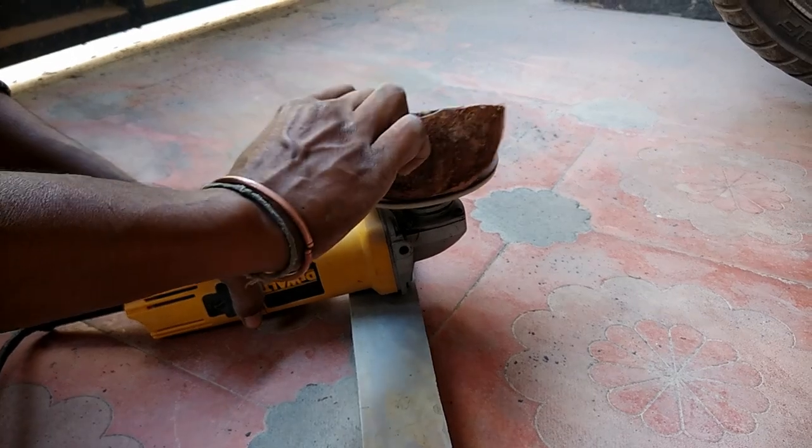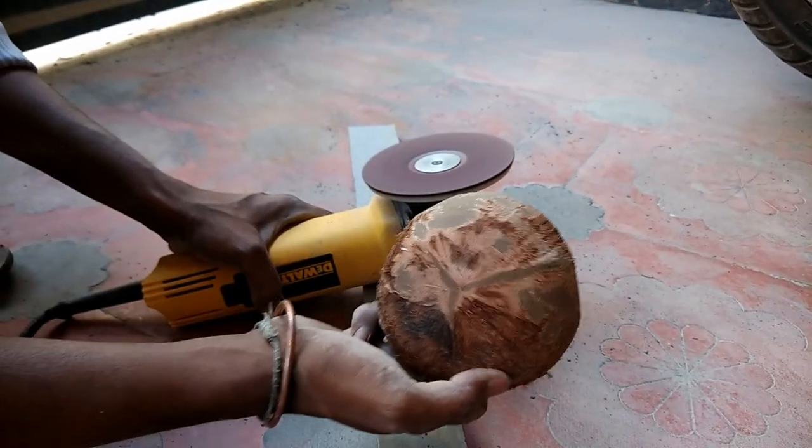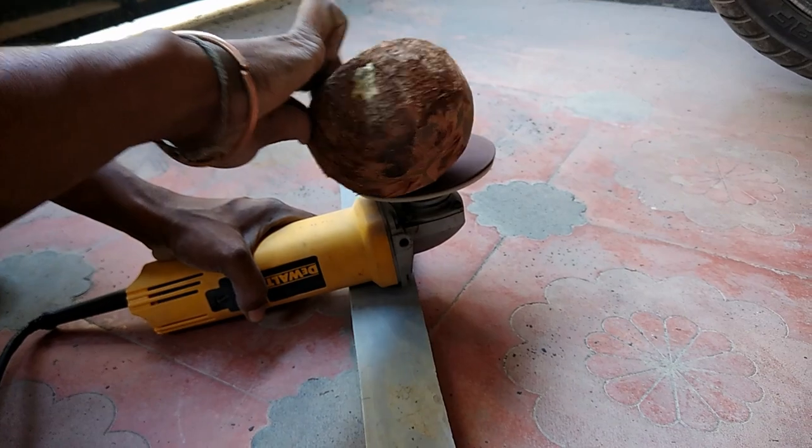This entire process took me 30 minutes to prepare that one. I think it will probably take the same time even if you use sanding paper.